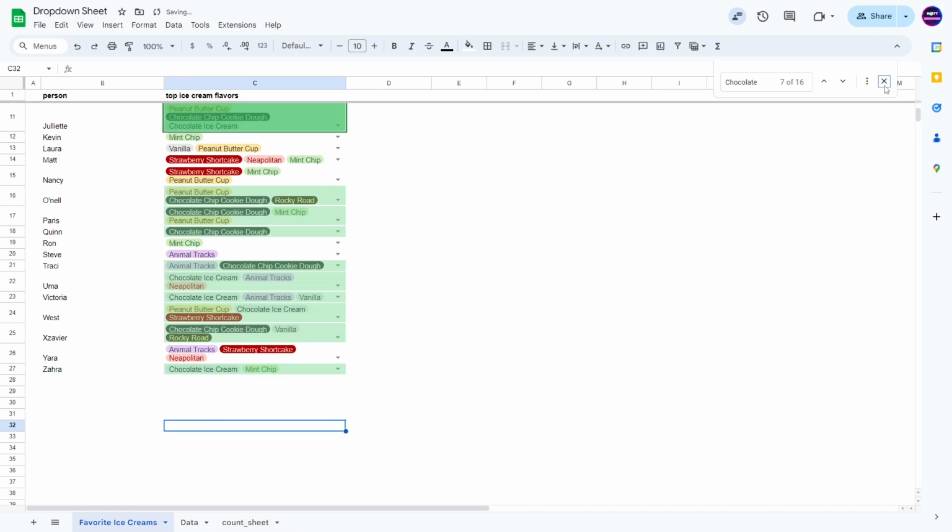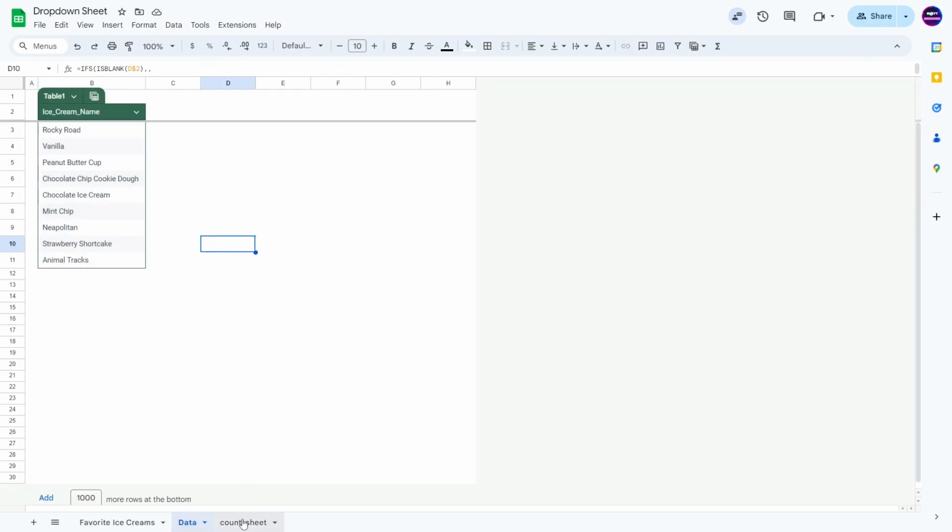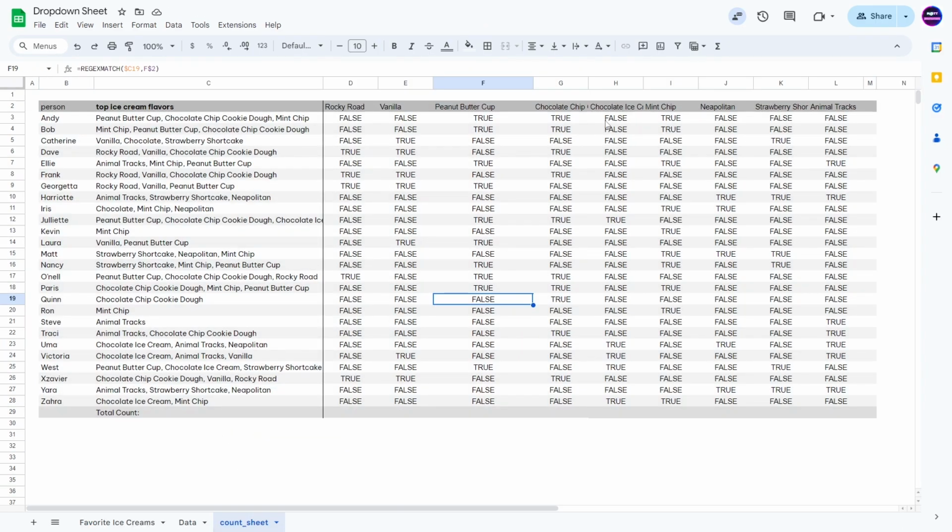So now that all of this is where I want it to be, I'm going to go back to the data, or excuse me, back to the count sheet, and we can see the chocolate ice cream. Now we have those trues. And if you wanted to do a total count, it already did automatically, but COUNTA.